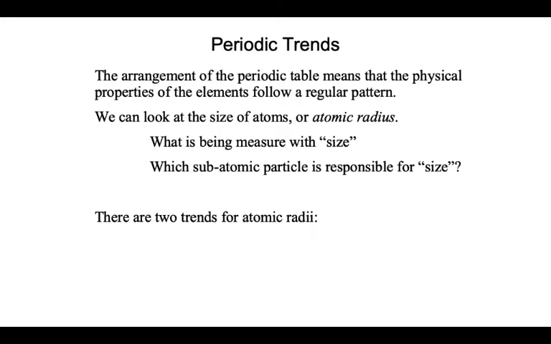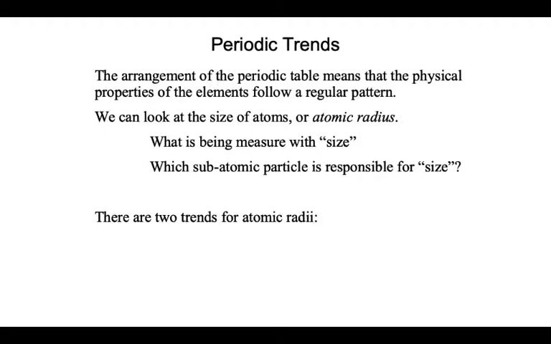Periodic trends. This is a fun one. Okay? You all read about periodic trends, right? Okay, cool. We can look at the size of the atom. So when I ask size, what is being measured? Okay, the radius. Which subatomic particle is responsible for the size? The electrons and the electrons alone. I don't care about the protons and the neutrons because the protons and the neutrons are in the nucleus, a marble inside the superdome.